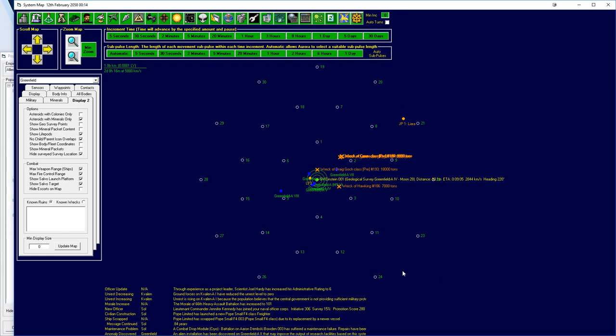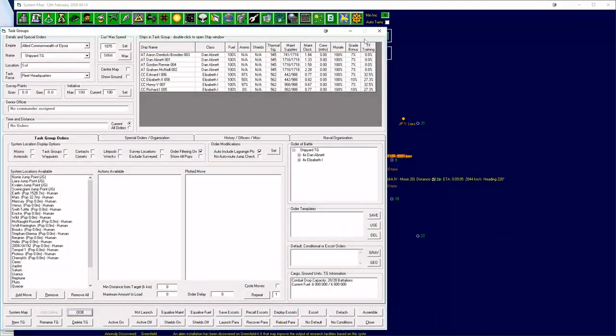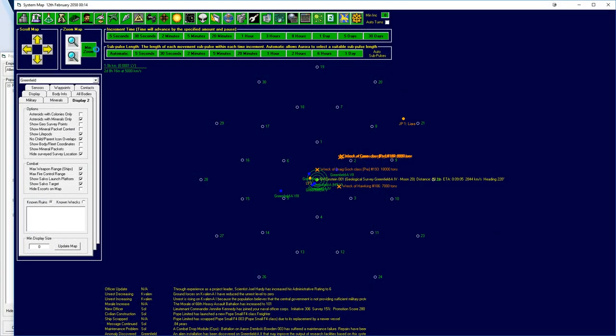Okay, big problem spotted. Apparently, the Arendemsky-Boden, which is one of our assault transports, suffered a maintenance failure. Now, this is above planet Earth. It shouldn't have a maintenance failure, unless it's not in a maintenance facility. Maintenance facilities have a top limit. What's the top limit for Earth? 15,000 tons. How big is our assault transport? That's the wrong one. That kind of ruins my point.